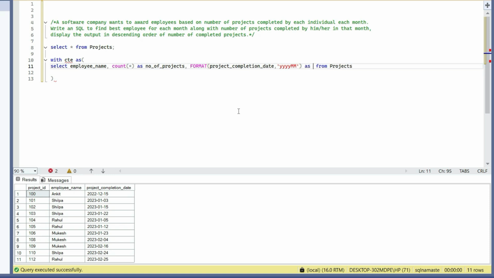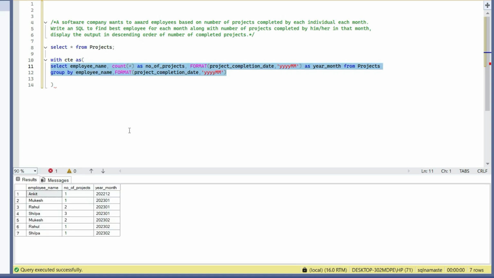I'm naming this as year, month. Whole data we are grouping on employee name and year, month. Let's run the query and see the output. So we got employee and number of projects they have done in each year and month.